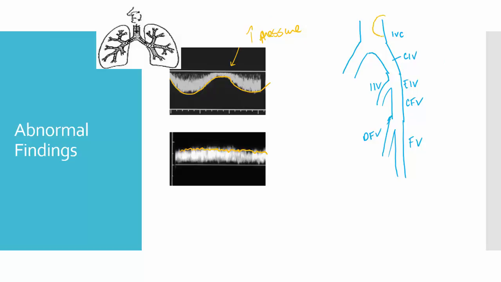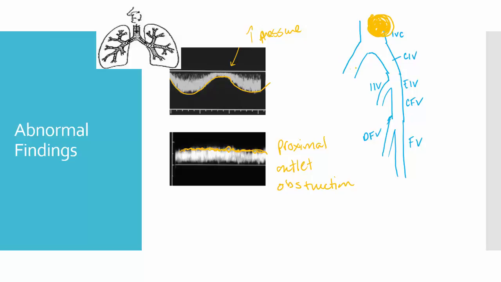you can imagine that something compressing into the IVC is falsely elevating that pressure. And what happens is we lose that respirophasic change, and pressure changes aren't reflected distal to that. So anything that is low velocity flat flow is a proximal outlet obstruction of venous flow. So meaning that it's proximal to our location in space.